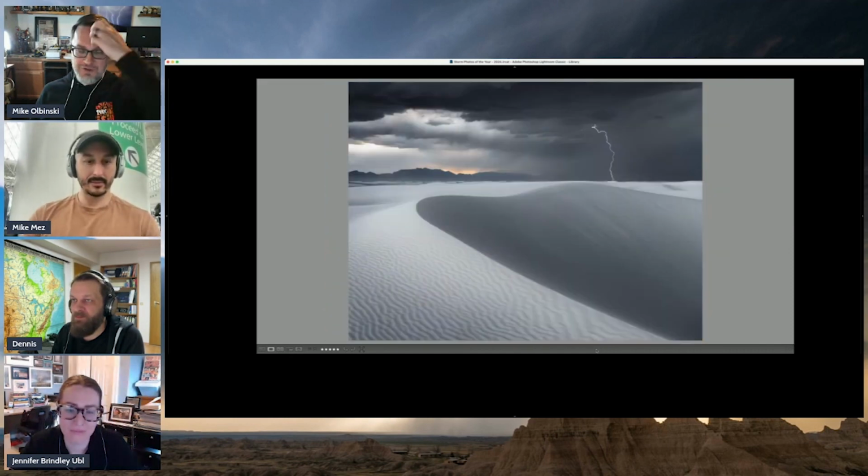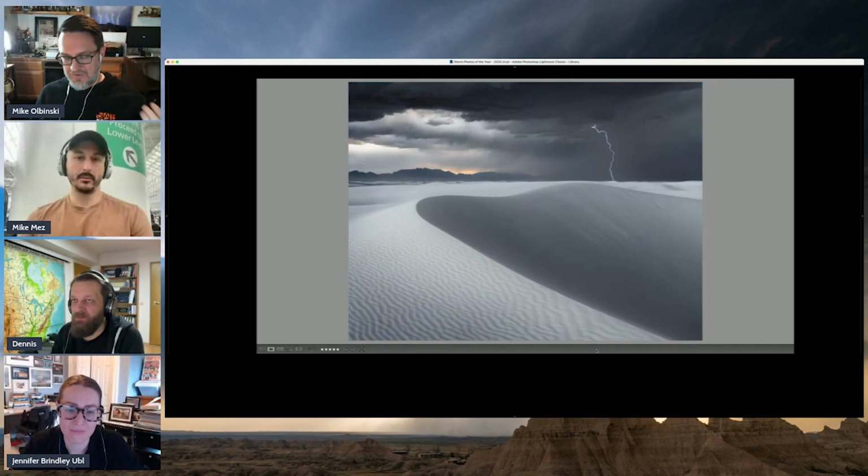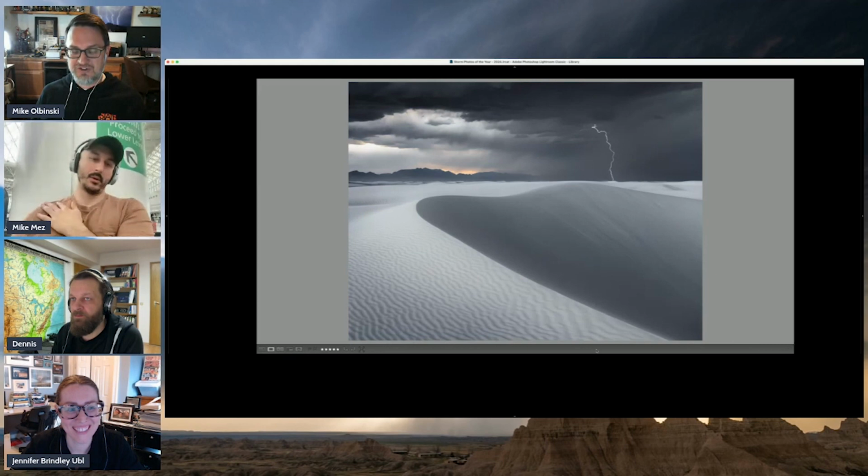One thing I know quickly about this one image, just because of what it takes: this was June 5th, which is in the middle of supercell tornado season. Granted, I was out there at the time and there was not a lot of shear going on, so it was a lot easier to be like, I'm going to take a risk. But during the early June days, you don't tend to find yourself in central New Mexico chasing just lightning at White Sands and risking missing supercell structure. So it is a risk to go out there, and great forecasting on their part also.